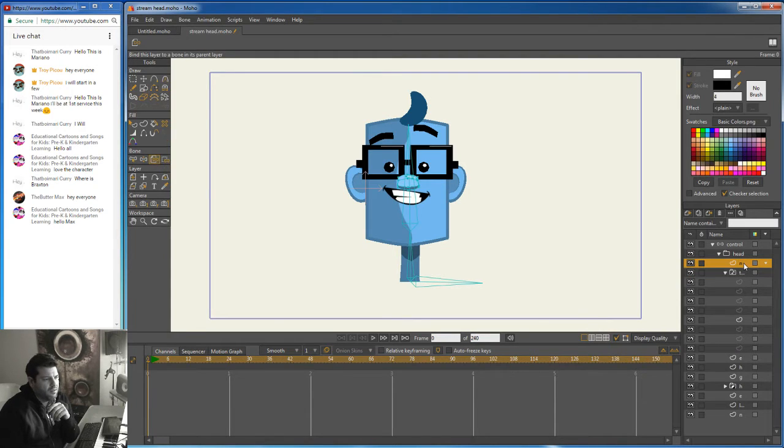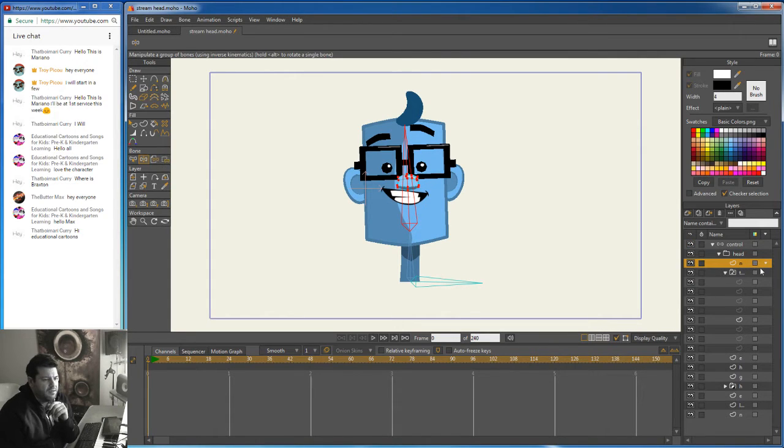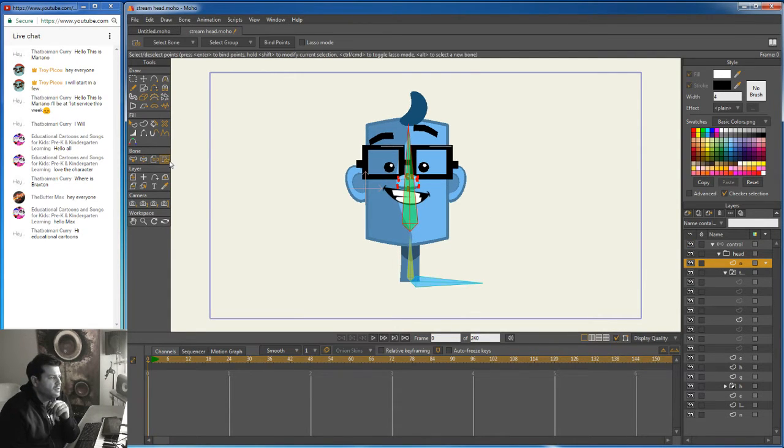All right, got the nose. So we'll select the nose, all the points there, bind the points, and it's bound. All right, so if I come up here and grab the manipulate bone, everything in that head should move when I move this bone. The nose didn't bind. So let's go back. Click on that, bind it.